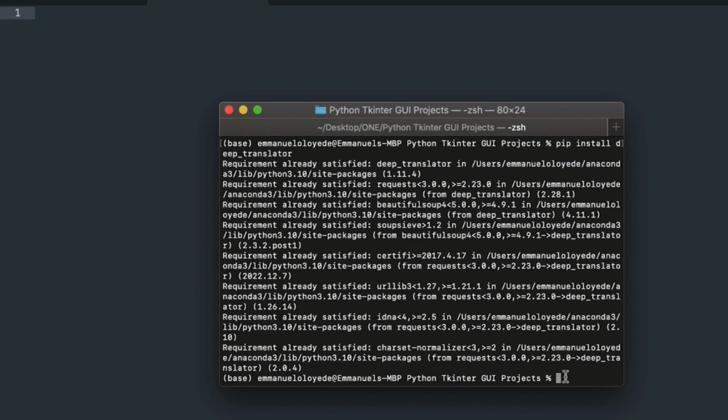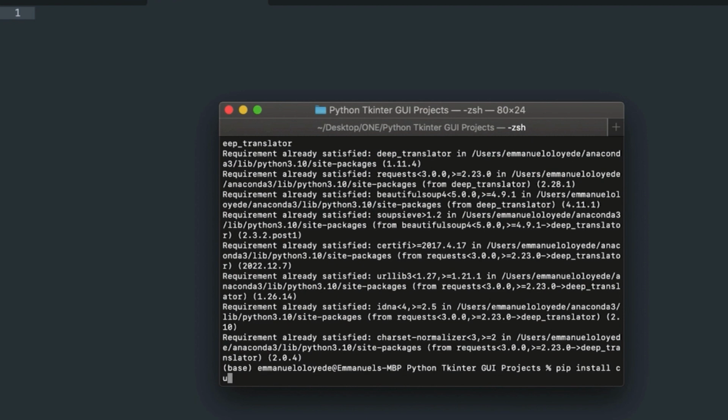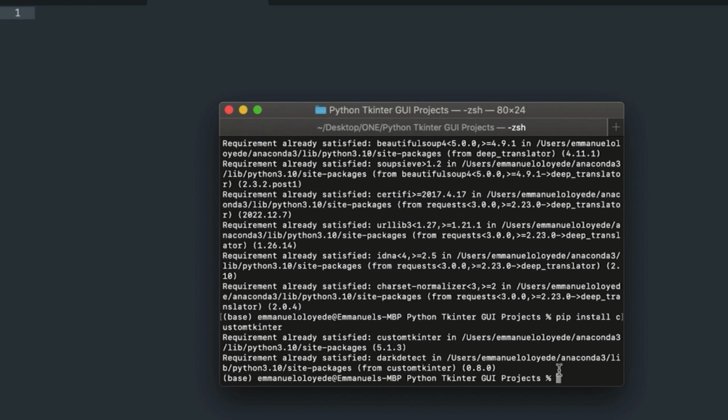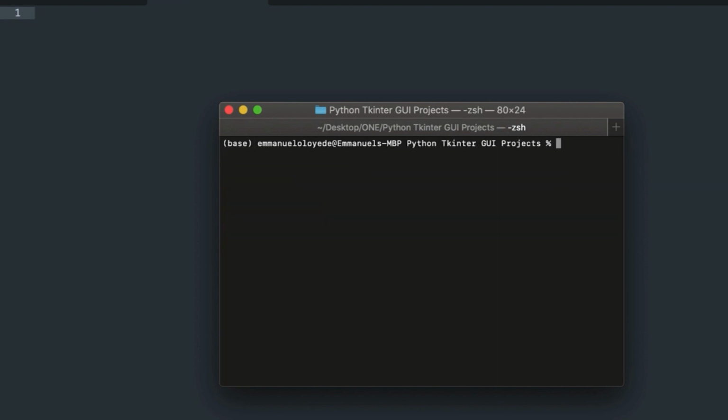Also, if you've not been following my videos, you might need to install something else, which is the last thing here, customtkinter. This gives us that rich looking UI we saw earlier, which Tkinter alone cannot give us. I also have this installed already, so it would not be installing it again. If you have challenges installing this, let me know down below. We'll look into that. Alright guys, let's get into this.